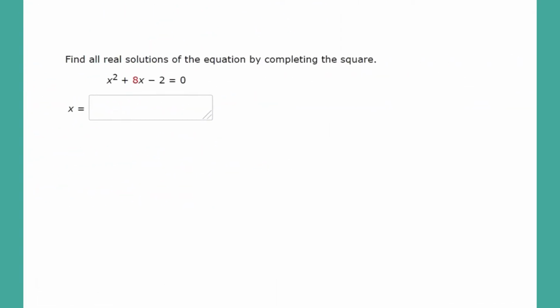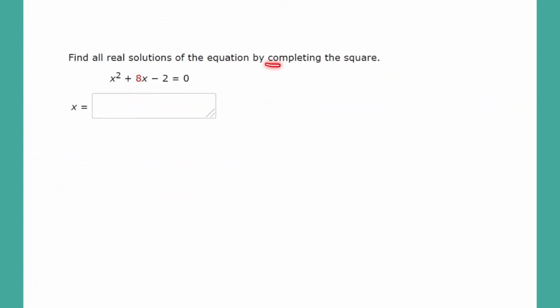All right, moving along. Now we want to solve by completing the square. The reason they say that is because you're not going to be able to factor that trinomial even if you try. It's not factorable, so that's why we have to resort to a different method. So these are the steps to completing the square. Step 1 would be to make sure that the leading coefficient is 1, which it is. There's a 1 there, so we don't have to do anything special. Normally you would divide out that coefficient, but if it's 1, you don't need to.